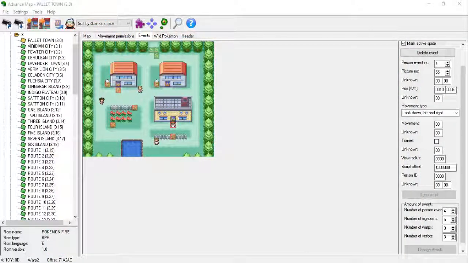Let's move on to doors. Sometimes we will want to open and close doors in our scripts when characters are entering or leaving a map during an event. We're going to be writing a script in which an NPC walks upward one tile, then disappears through Professor Oak's laboratory door. You'll need to note the coordinates of the lab door. In this case, the coordinates are 10 and 0D.